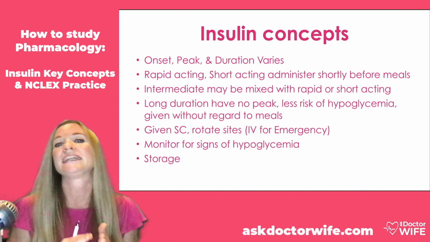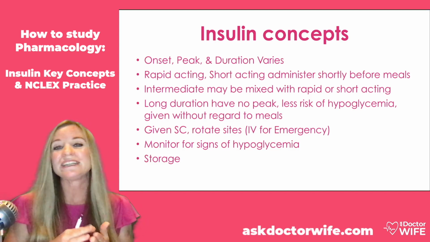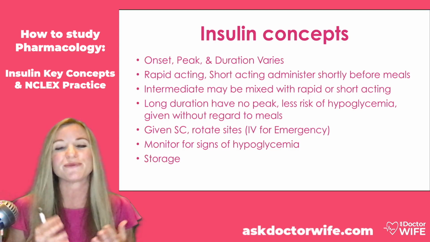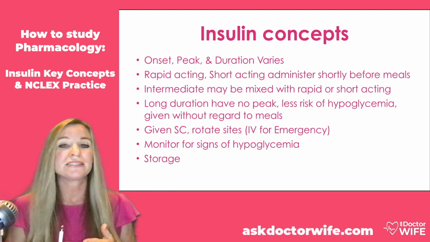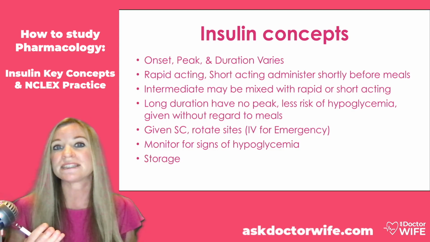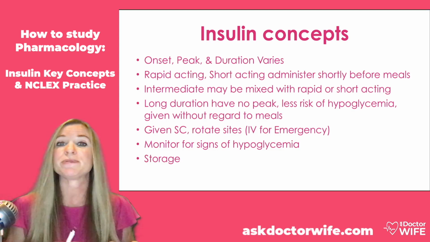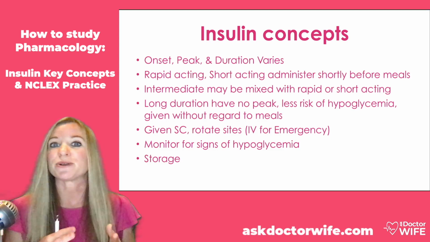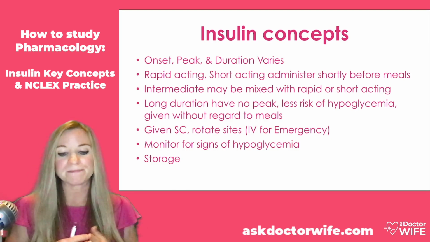With insulin, it's important that you know that not all insulin is equal. They all have a different onset, a different peak, and a different duration. So, when you're getting ready to administer insulin, you want to know which type you're giving and when that medication is going to peak. And you can refer back to that table to help you know.